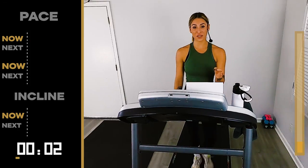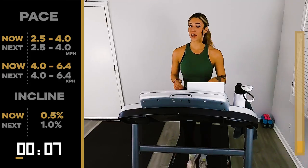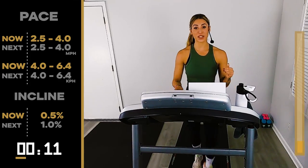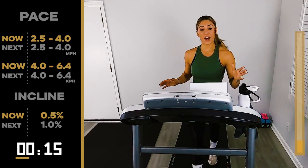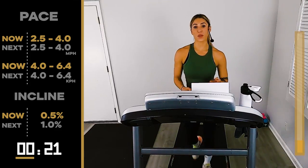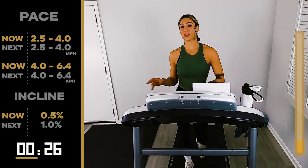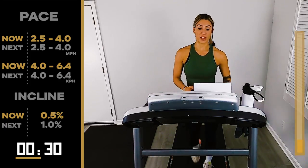Okay, now from here, it's 2.5, 4.0, right? So pick the pace that you want, okay? 2.5, 4.0 is the pace from now until the end of the workout, okay? So there's a lot of wiggle room. 2.5, this is pretty slow. 4.0 is gonna be a fast walk, right? For some of you, it might turn into like a shuffle. You might even need to start kind of pushing over into the run. You don't have to do that. You can take it down a little bit.